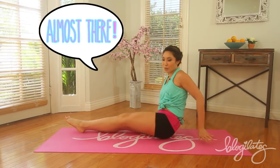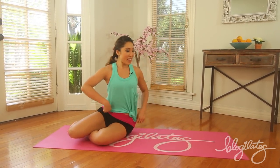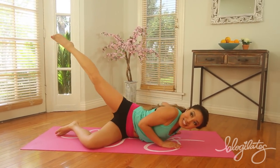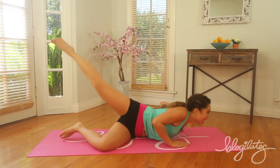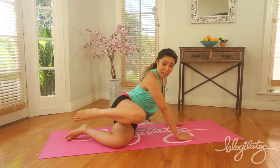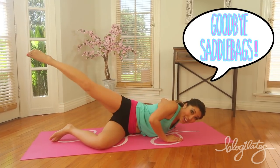So, bring it over, and remember, mermaid style, and then fingers forward, we're coming down. Tricep time. Lower, extend, and bring it in. Beautiful. And reach and in. Great job. And drive. You should really be feeling your side glute, be feeling those saddlebags go away.